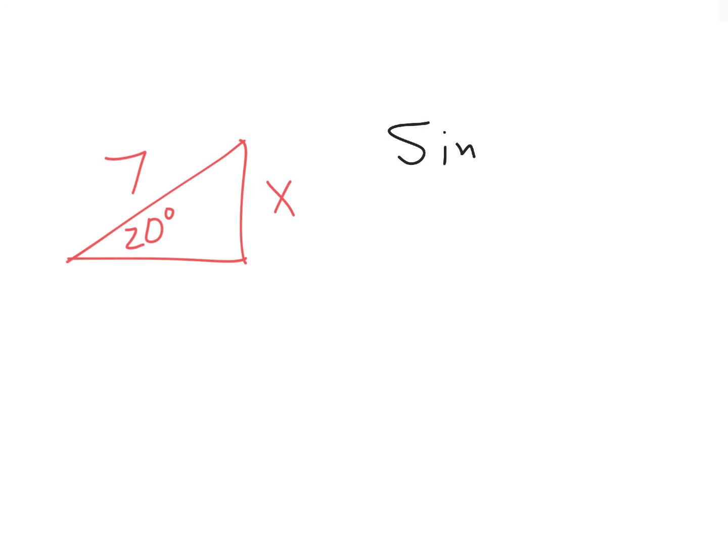Okay, sine of the angle equals, and then hopefully you can figure out sine of 20 on your calculator, and you can solve this equation for x. In the end, I want to know what x equals. You talk to your partner about what equation you should write and how to solve it. Pausing for a second. Okay, did you know it was supposed to be sine of 20 equals opposite over hypotenuse, x over 7.